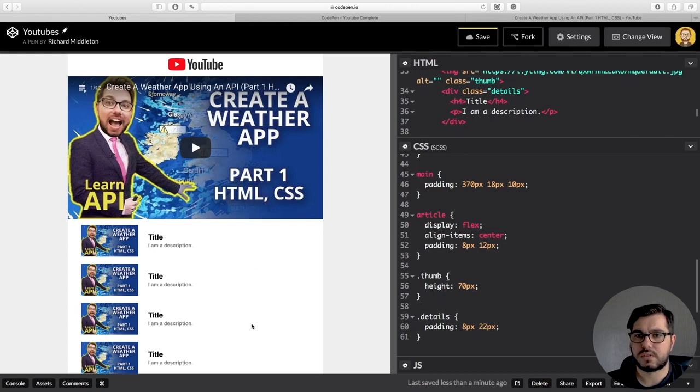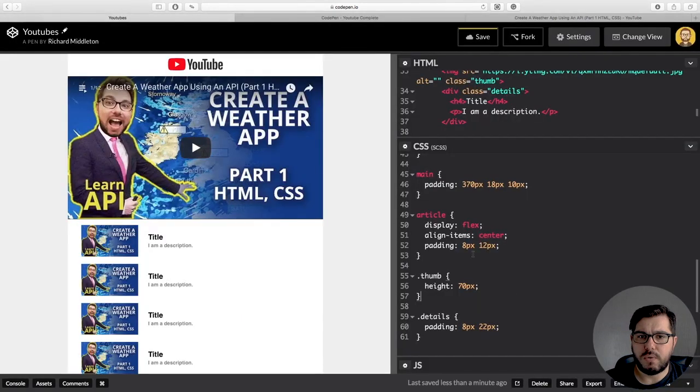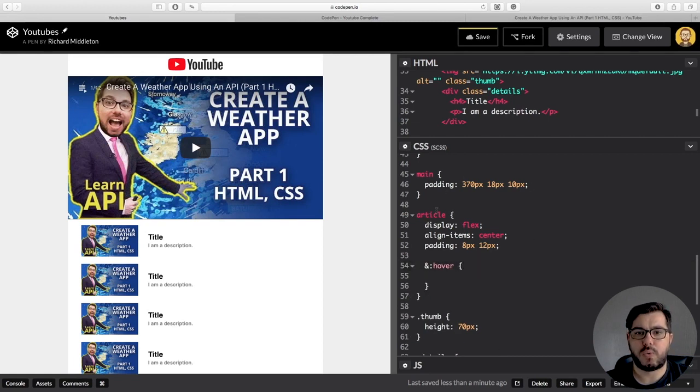It's looking very close. So now we need to just do this hover, right? Have this nice little blue hover over it. So we can go into article and we can use another SCSS helper, which is ampersand hover. That basically says article will replace the ampersand. So in CSS you would normally say article hover. You'd do it that way. You don't need to do that in SCSS. You can just say ampersand hover, and it knows you're dealing with whatever you're inside of, because we're still inside of these curly brackets, right? So ampersand hover. So the article's hover.